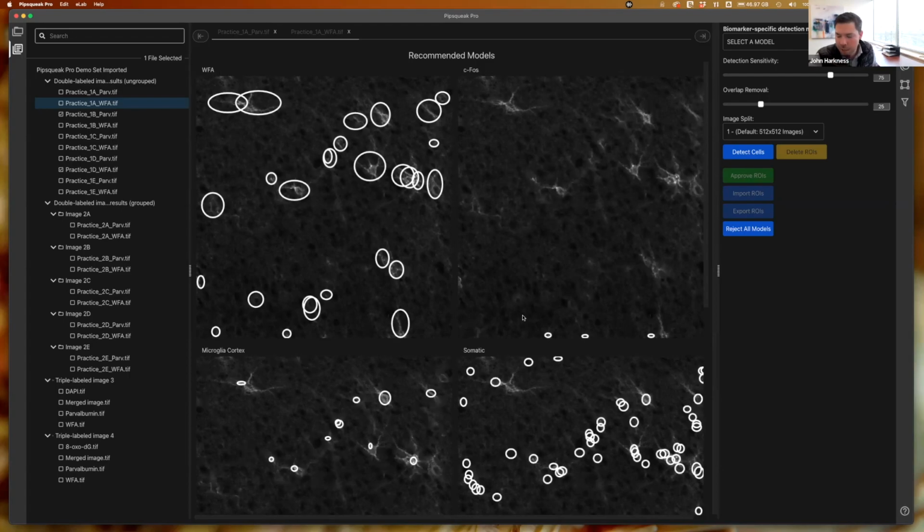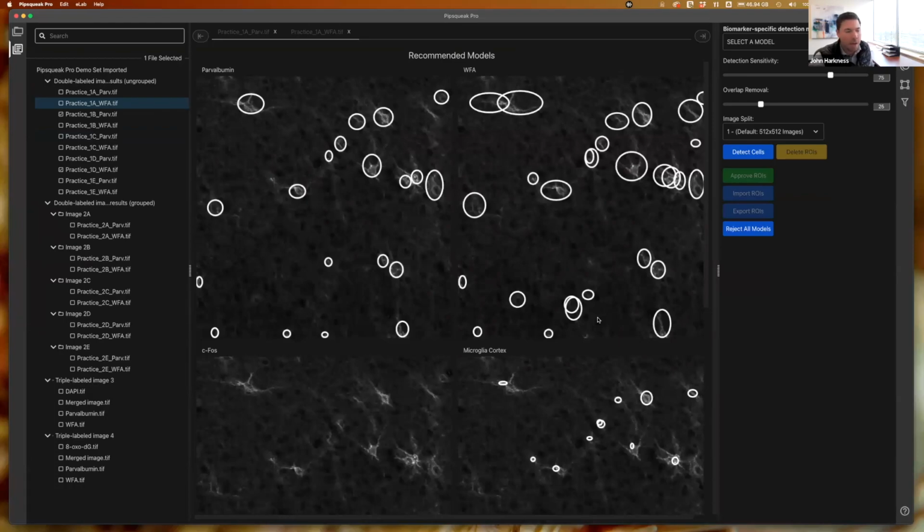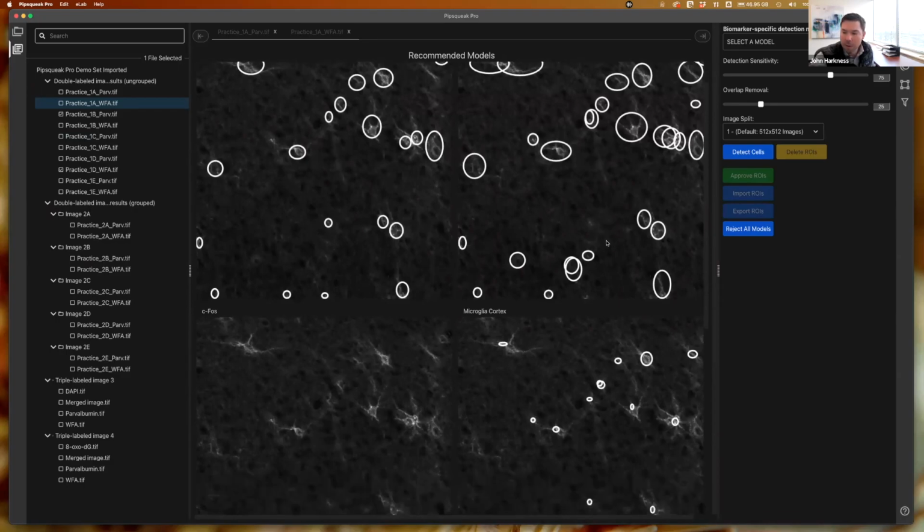It's sorting the results down here as we go, and great, it's finished. And so what we've seen here is two of its top choices are this parvalbumin detection model and this WFA detection model. And that's pretty exciting, because this is a WFA image. So if this was my first time using it, I'd probably select one of these two as the model that I would use for it.